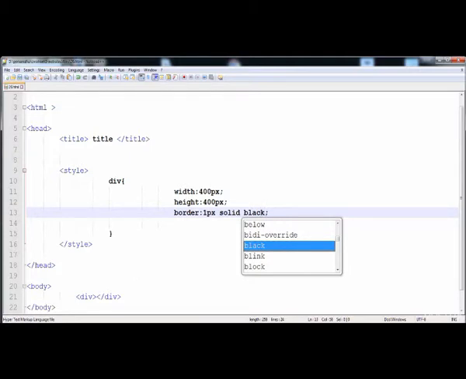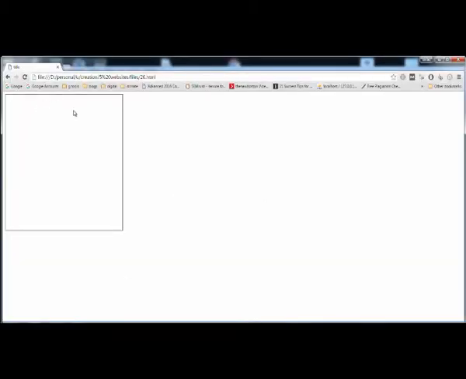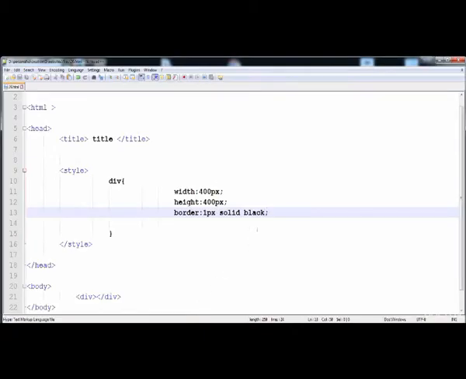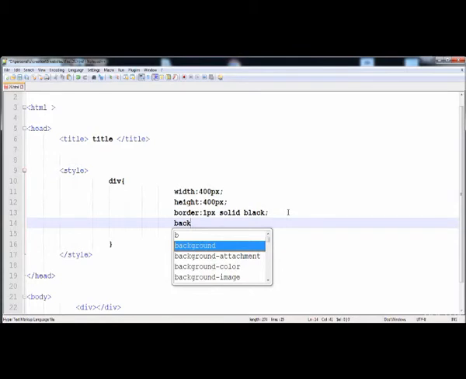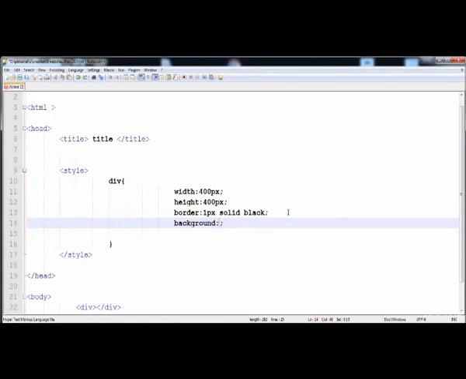So now let's execute it. Here is the div, and now I am going to give it a background color by using the RGBA scheme. Here is the background, and first of all write rgba, where A stands for alpha and R, G, B for red, green, blue.